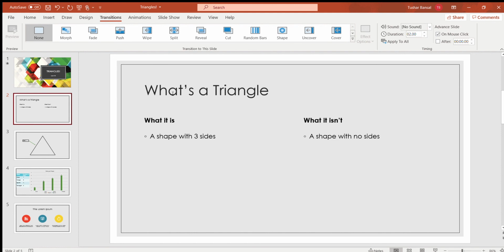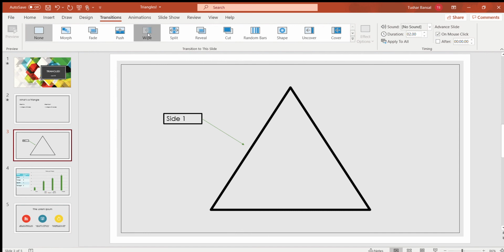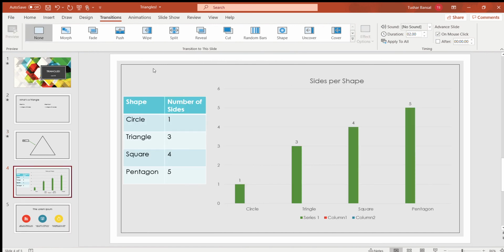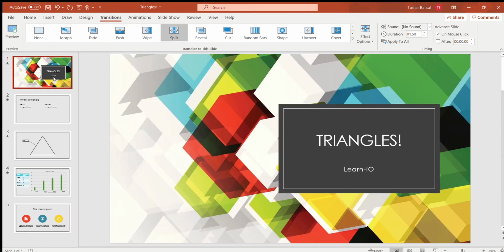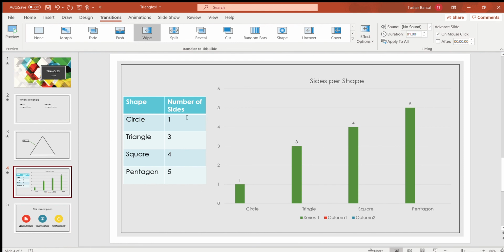So then if I had the next slide, and another thing, don't use too many different types of transitions in the same presentation. It becomes too much and it just starts to look kind of strange. Best to stick with the same transition or similar ones for the entire presentation. So let's say that's the next transition, I would just keep doing wipe along. That's probably the best way to do it. Basically what that does is when you're presenting, you start with that transition, then it wipes over to the next one, then the next one, and so on and so forth. And in case you didn't know, this button up here, that's how you present the slideshow from the very first slide.